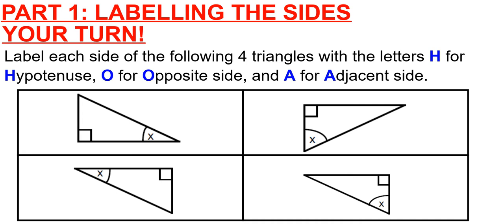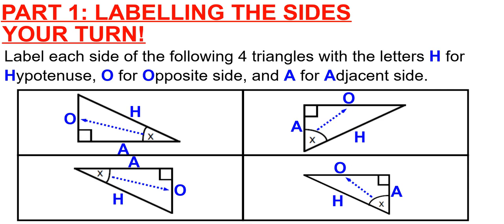Right, this is now your turn to have a go at labelling these sides. It's what you need to know how to do comfortably and confidently to move on. So for each one of these four triangles, label each side H, O, or A. So copy them out briefly into your notebook or whatnot. Freeze the video now, and then play it when you're ready to find out if you've got the correct labelling done or not. So pause the video now, and I'll forward it in a few seconds to see if you've got them right. Okay, and here are the labels for the sides. That's what you should have got. So, moving on a bit further.